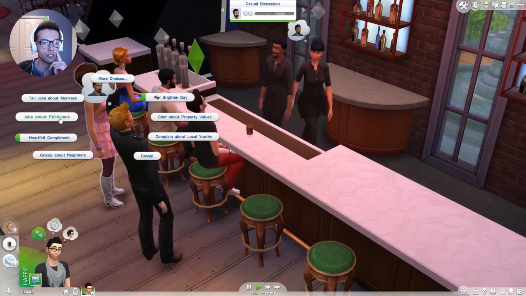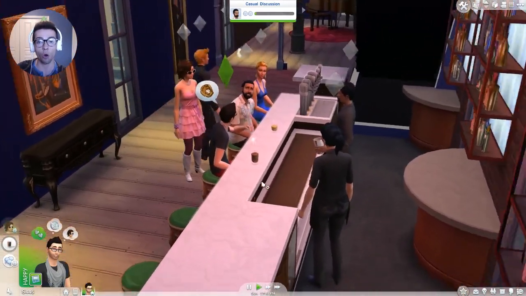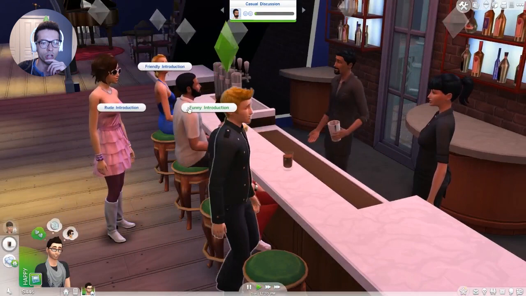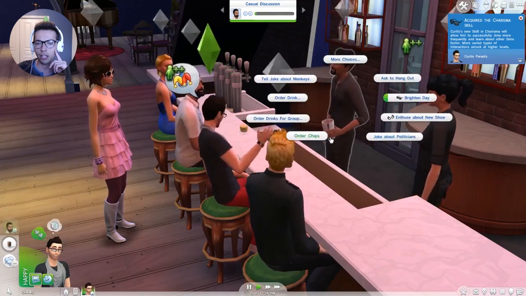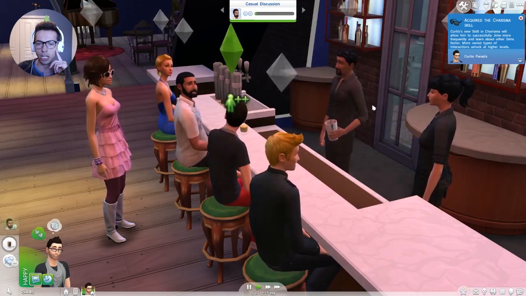And then I'm like, oh, I want to talk to her. I want to brighten her day. So now I'm talking with a whole bunch of people, all the people with plumbobs on top of their heads. So we can do a funny introduction with him. And then I can talk back to Pancake Bob. And then I can maybe, I don't know, go more choices. I can go friendly. I can discuss an interest.